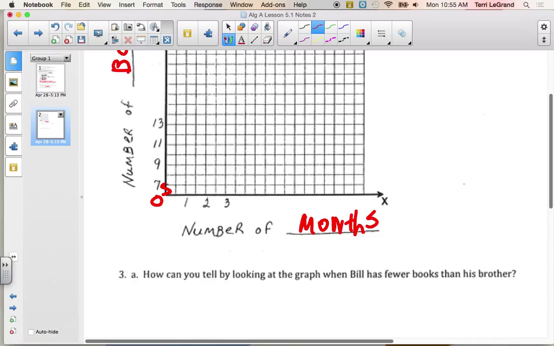What's the scale that it's going by on the y-axis? In other words, how many books is it going by at a time on the y-axis? We have two. Be careful. Let everybody revisit this and think about this. Remember, just because there's certain ones labeled, that doesn't mean that's what the scale is. Scale means what does every grid line represent. So do we want to say every grid line is 2 books? Are we still going to say that? What do you think?